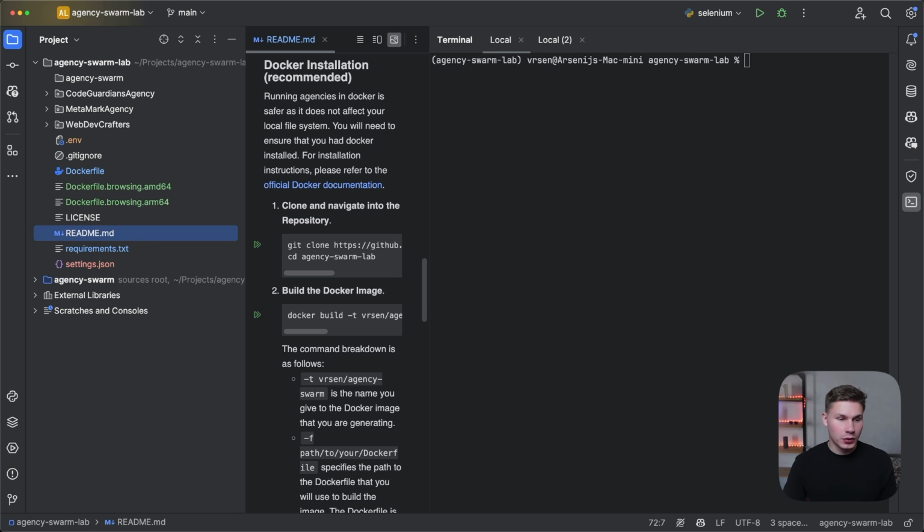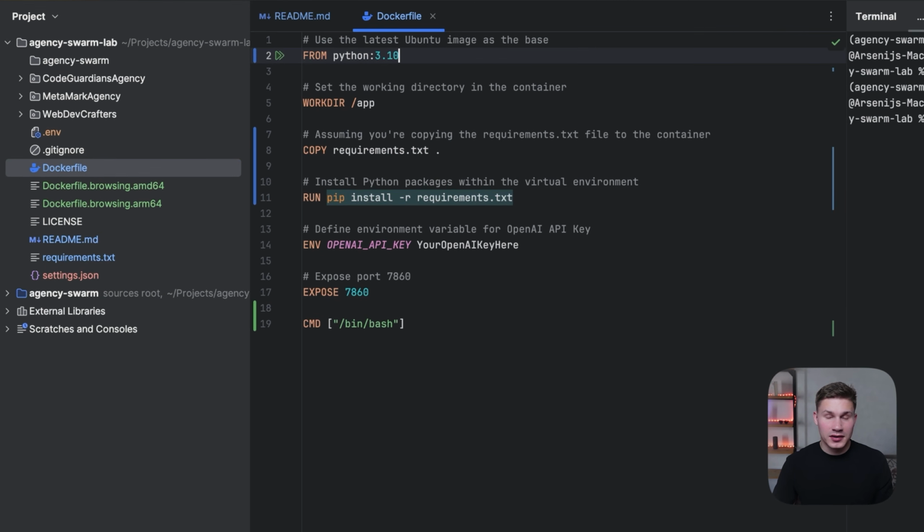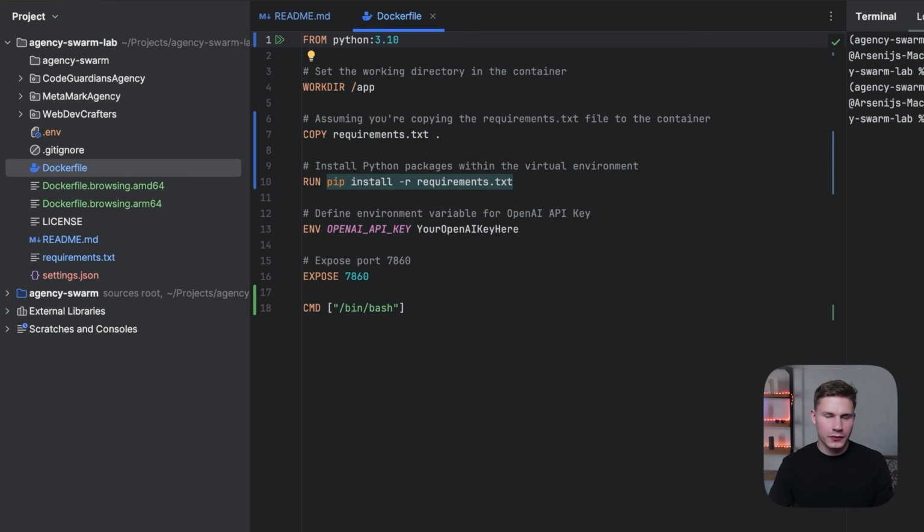In this repository, you will find 3 new Dockerfiles. The first Dockerfile, called just Dockerfile, is the simplest version that you can build in a very short time. It pulls from a pre-built Python container and installs the requirements without any extra packages. This means that you can use this container for simpler use cases that do not require web browsing.